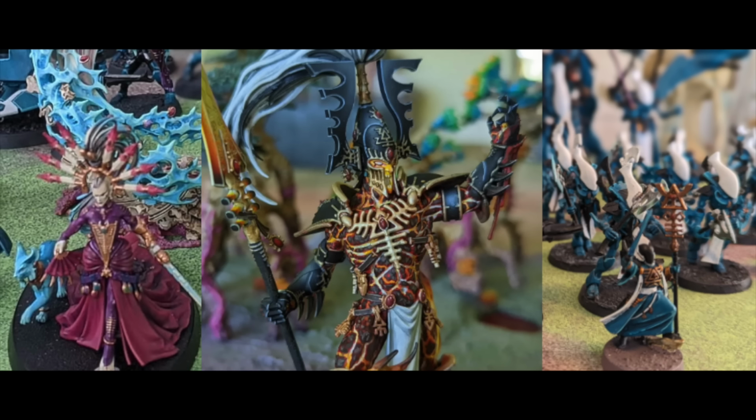because they start with a 2-up save anyway, and they can often get cover, it only really matters if stuff has better than a -3 AP when they're in cover. So actually it's not super important. There have been some big blocks of shields and axes in lists that have done pretty well.